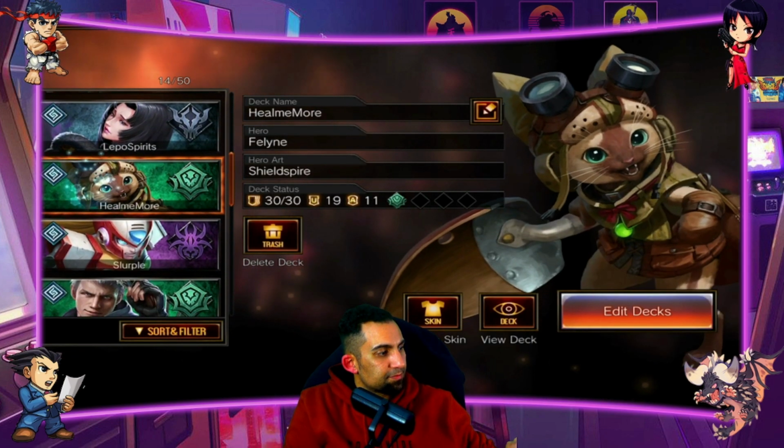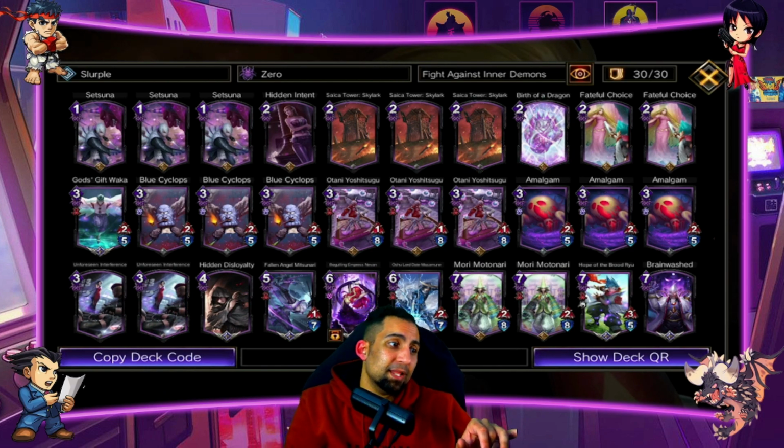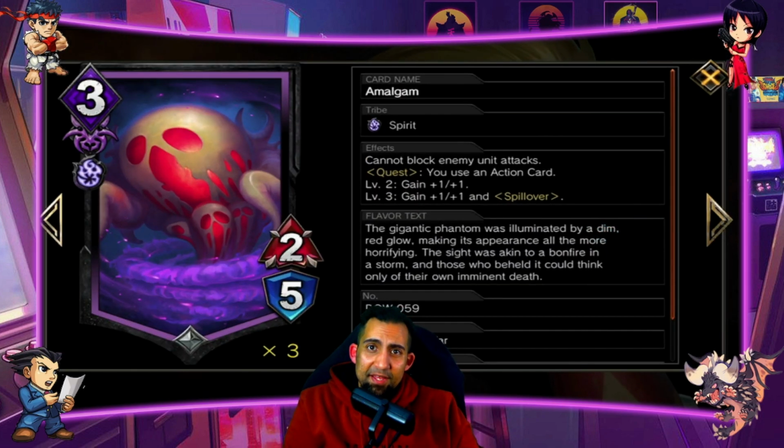Next up, we could go to everybody's other favorite color right now, which is still very, very strong, purple Slurple. So Slurple's biggest change, I think, is getting Ryu from what I've done here, and Amalgam. Amalgam is probably, as discussed by some of the other pro players in the community, I think, one of the strongest quest units ever.